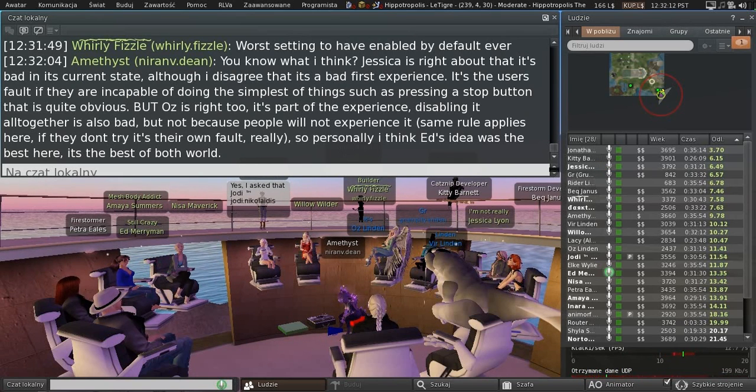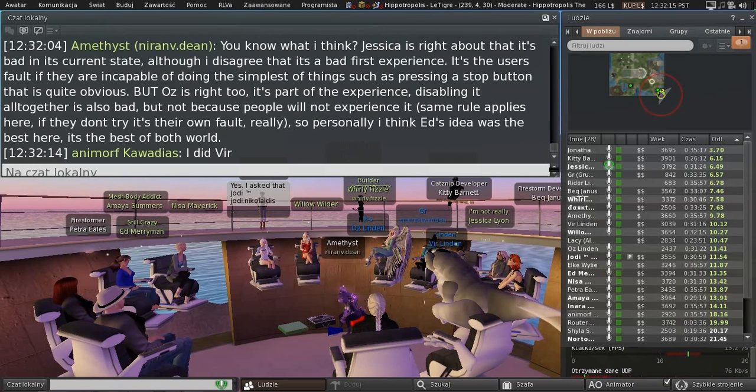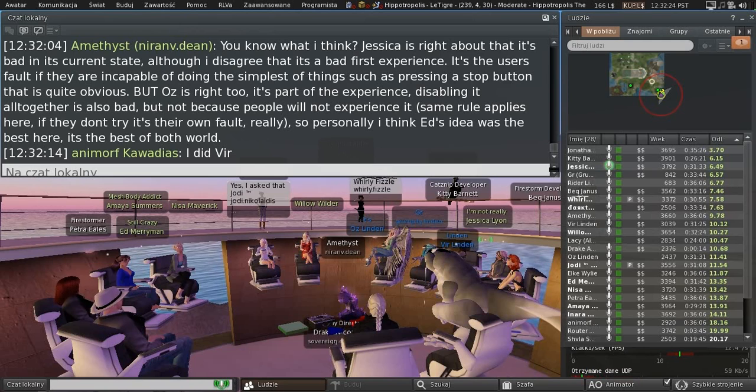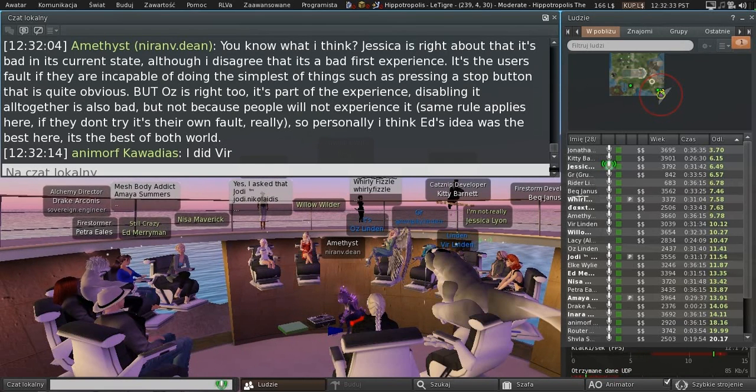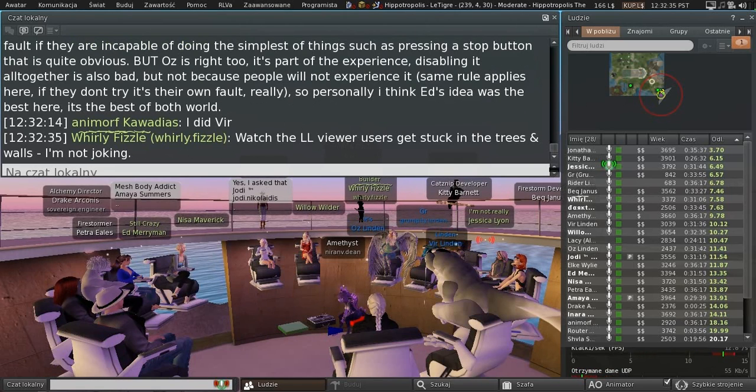Well, you keep in mind, Naran, that when they're coming in, it is really overwhelming. The viewer experience, the first time in Second Life, and this viewer, it is overwhelming, and even worse on the Firestorm viewer. So my point of view is to try to reduce that overwhelming experience a little bit, if we can, just a little bit.